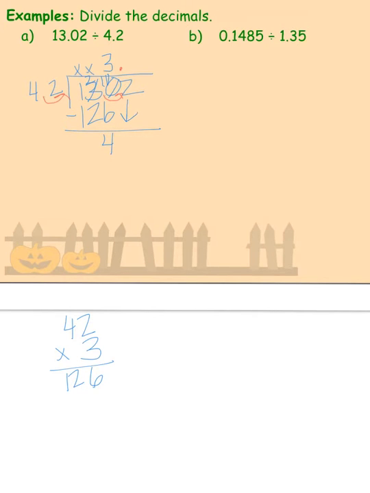So we still don't have 0, and we have other digits. Bring down that 2. Oh, does 42 go into 42? Goes in 1 time. 1 times 42 is 42. Subtract, and we get 0. And we end up with 0. There are no other numbers here, so our answer is 3.1.